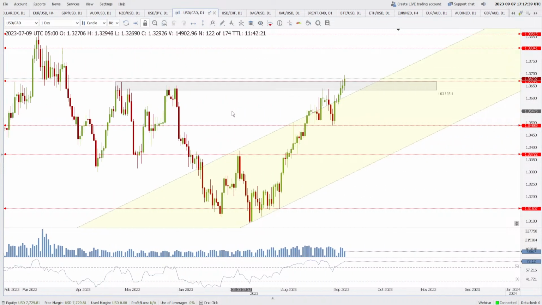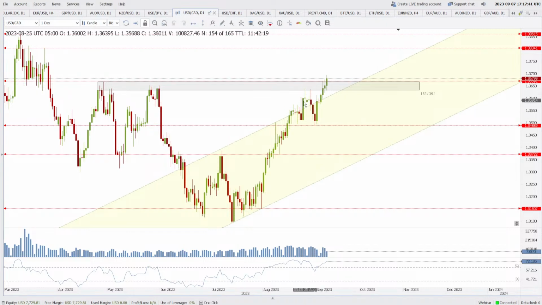USD CAD, finally, after so many attempts from this zone, today the price is breaking out 1.3679. This is majorly because of the fall in the prices of crude oil yesterday, but even when there was no fall in the prices, the US dollar was rising. This was an indication that the US dollar is going towards 1.3804 against the Canadian dollar. Now finally it has got a reason, and all the stop losses which were here are taken out.